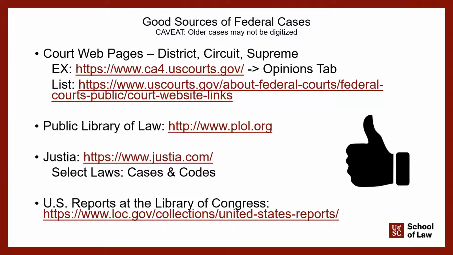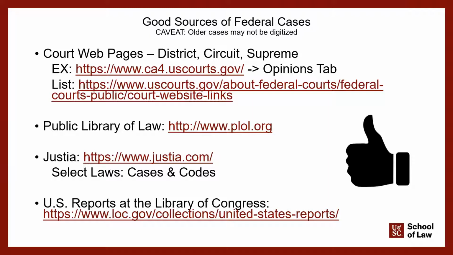Any court web page for the court that decided the case is likely to have it if it's recent enough. And this comes into the fact that it may not yet be digitized. For example, if you wanted to go to the U.S. Court of Appeals for the Fourth Circuit, which is the U.S. Court of Appeals circuit that South Carolina is in, you can go to this link. There's a tab there for opinions. You can go to that tab and start trying to find the opinion there. If you're unfamiliar with what the circuit is or what the website is, you can try to Google it, or the US courts have a web page that breaks down who's where and gives you links to the courts' own web pages. So that's the second link I give you.